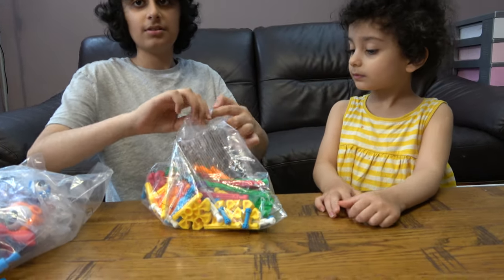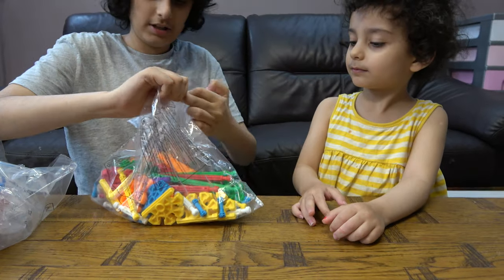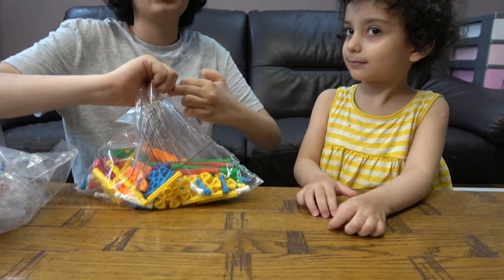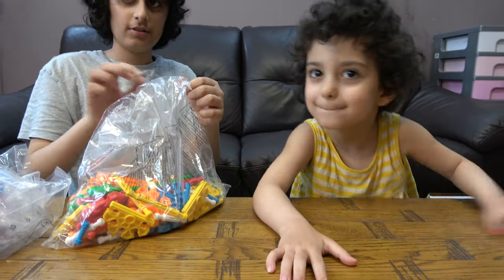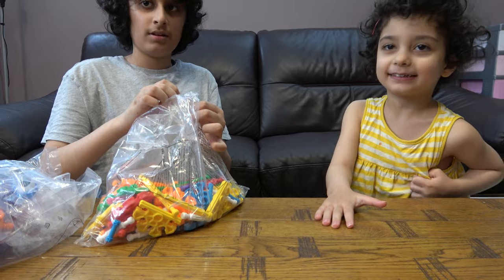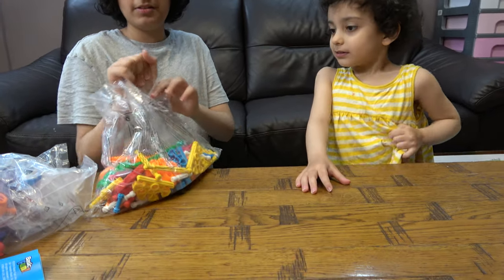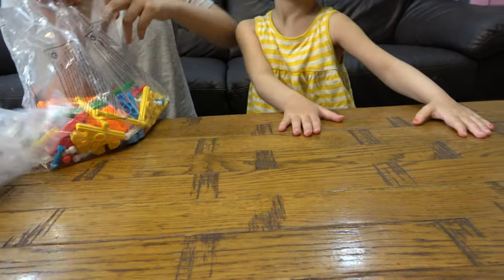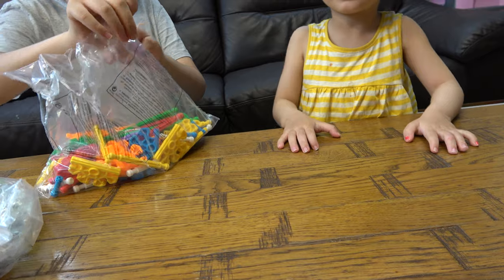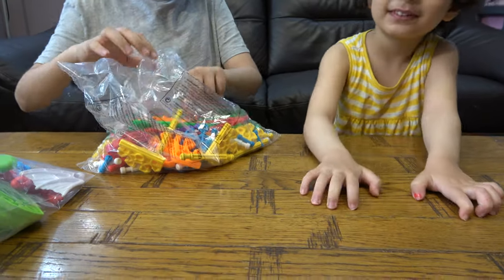My sister will definitely love this, as she likes K'NEX, but the big ones are a little bit too complicated. I like K'NEX. And these are really big pieces. Yeah, but we have these smaller K'NEX.